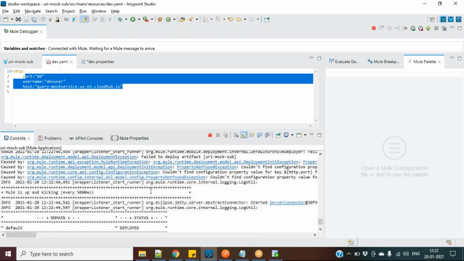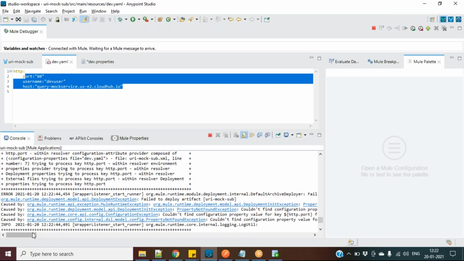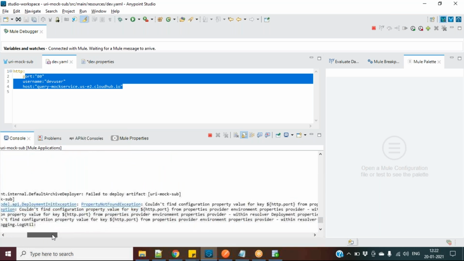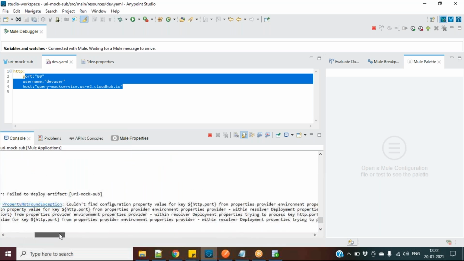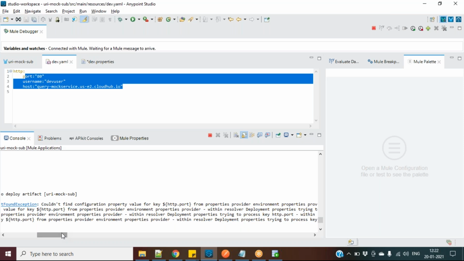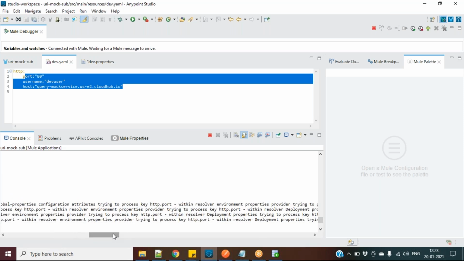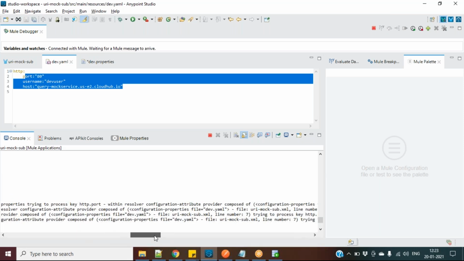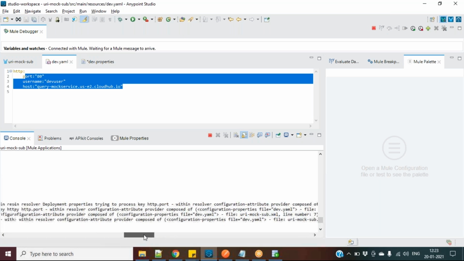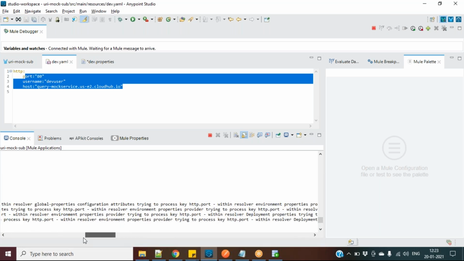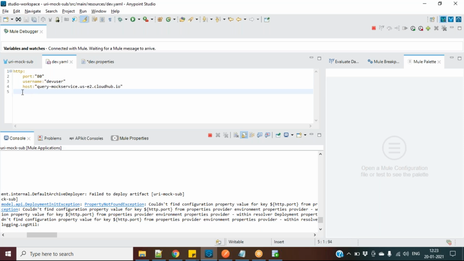I don't understand why this YAML is not working, but property file is working. YAML couldn't find for HTTP dot port. We have dot port. So if there are any changes in this one, I have to see.